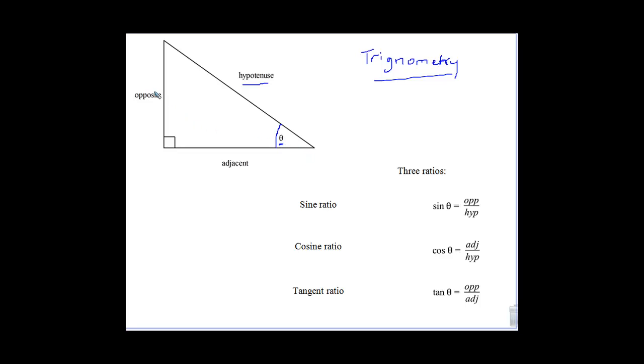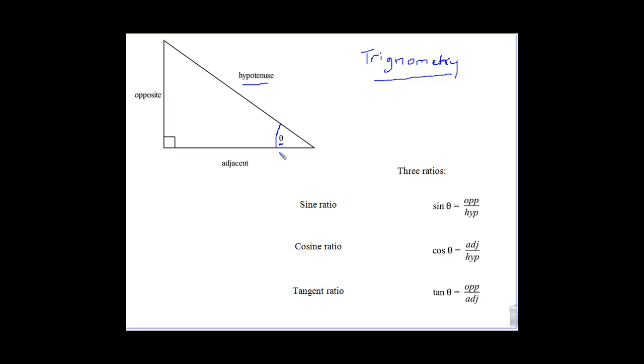The side over here is what we call the opposite side in this triangle. And the side next to this angle, we would call the adjacent. Now that's because we're dealing with this angle here. If we swap that angle and put it up there, this side would be opposite and that side would be adjacent, because that's how the triangle would be labeled. So it all depends on what angle we're dealing with. We don't do it with the right angle, it's just one of the other angles here.